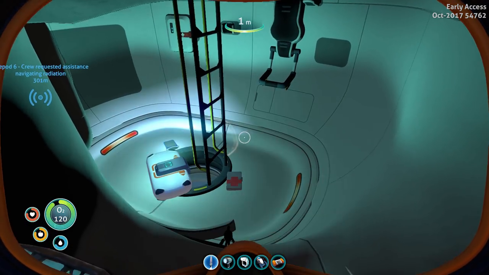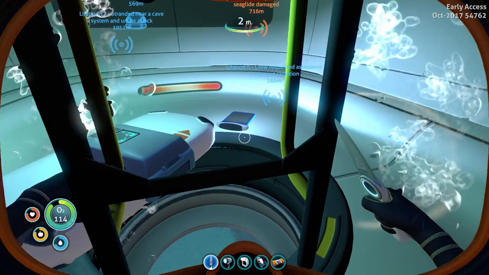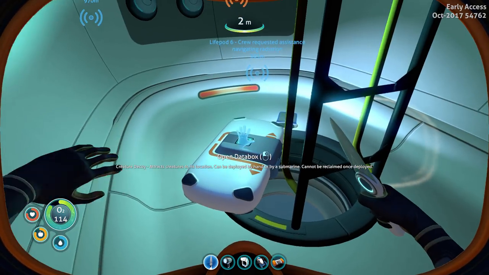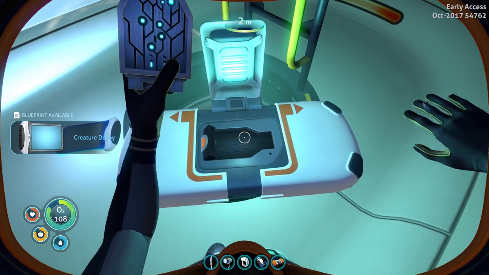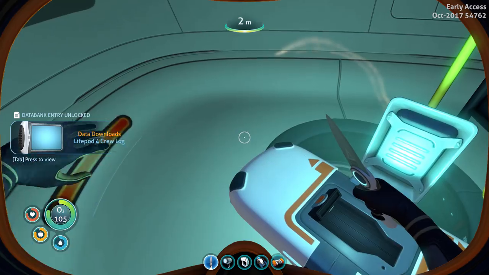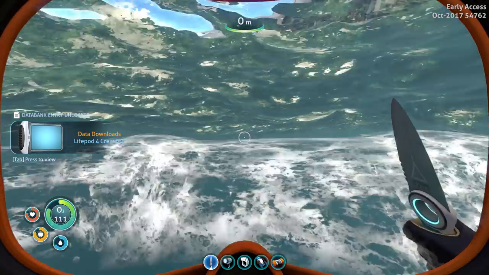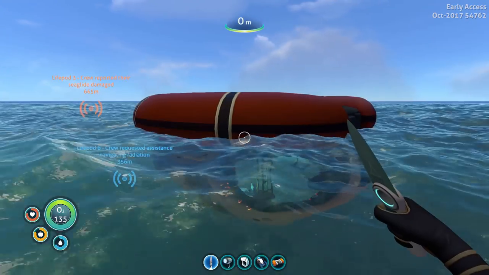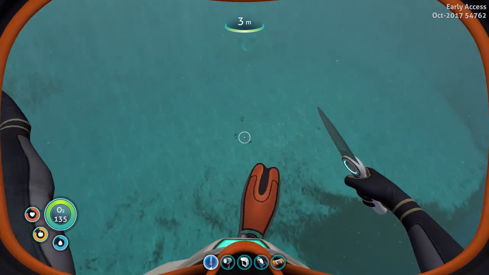Hello? Anybody home? Oh, good. Look at that. First aid kit. Perfect. Snag that. And I'm not going to use it just yet because we are healing naturally. Open that data box. What do we got? Creature decoy? Acquired. Blueprint. That's cool. And that's a full blueprint. No scanning necessary. Thank you. Yeah, so we can make a creature decoy.